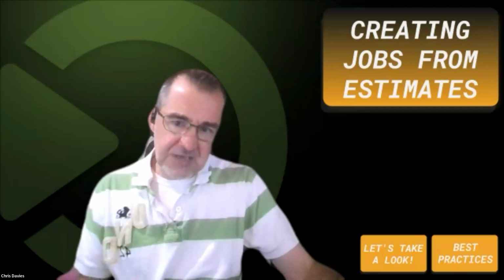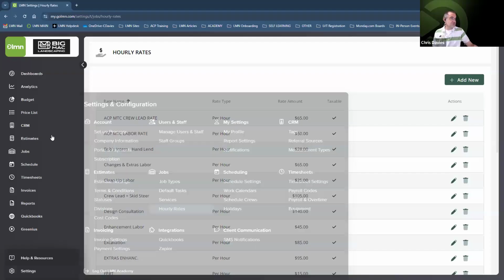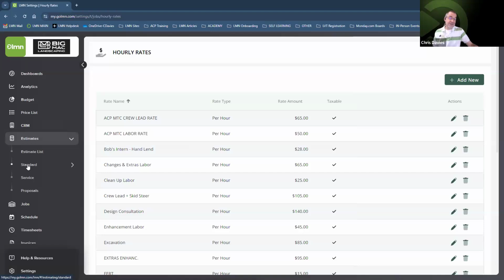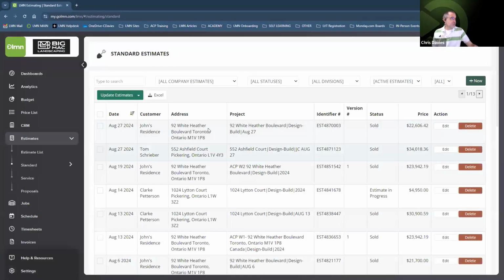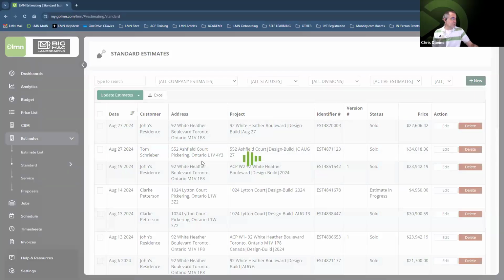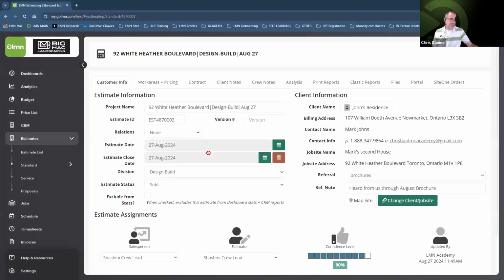So let's take a look at the estimate that we created yesterday in our CRM and design build estimating session, and let's show you how you can convert it into an actual job. If I jump back into my LMN account, let's pull up that estimate that we built yesterday. We're going to go into our standard estimate list and take a look at the one that was built on the 27th.